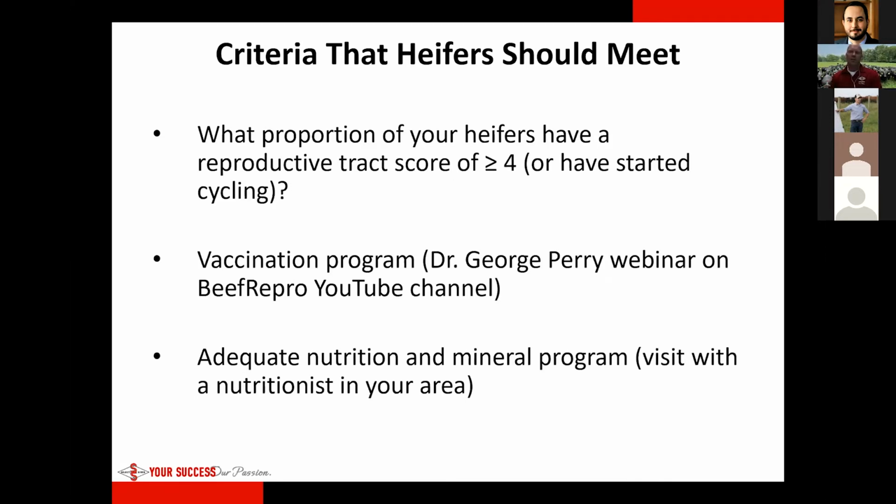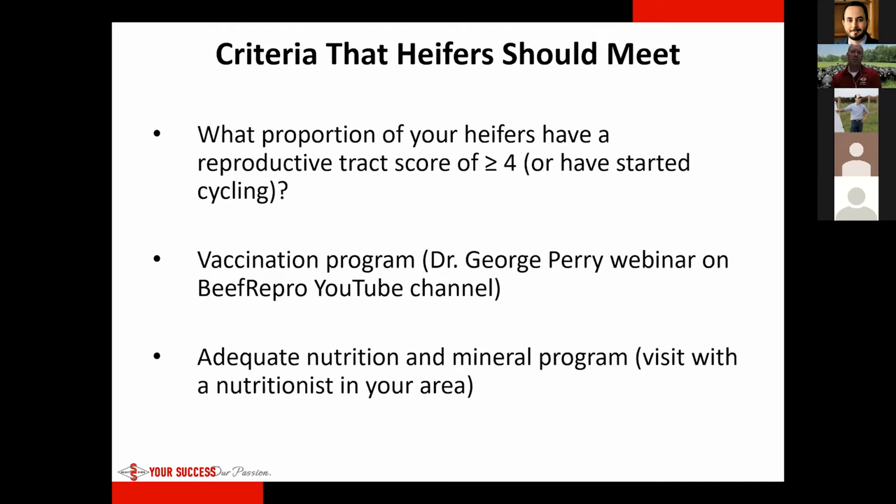One other thing to think about, if you're not sure about groups of heifers, not sure where you're starting at with that group of heifers, is maybe doing the reproductive tract score. Reproductive tract scores are done by rectally palpating the uterus and ovary of those heifers and evaluating them as far as their physiological or reproductive development maturity. So reproductive tract scores of what we would call a 4 and a 5 are heifers that have started cycling.